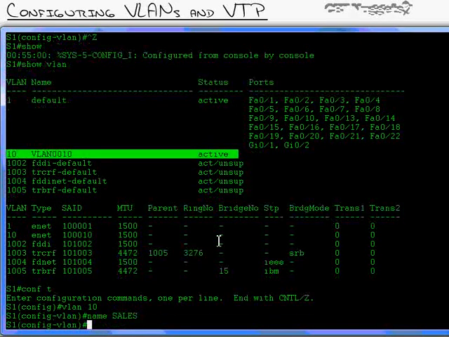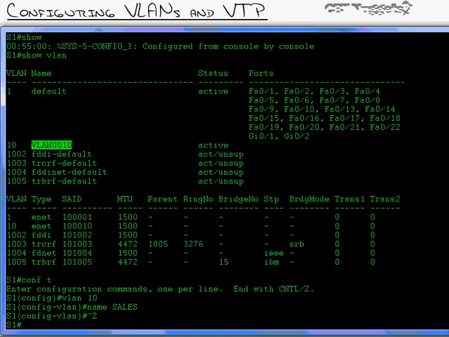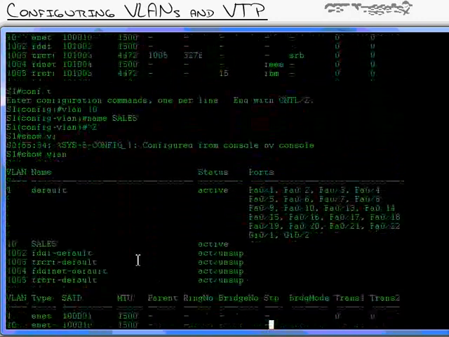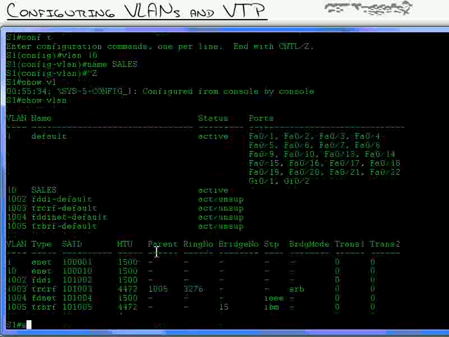Enter. Most people will assign names to their VLANs because it's a lot more logical to see, oh, that's for salespeople or the marketing people or the internet router or whatever the case may be, so that you can notate what that domain really is about. So I'll do a show VLAN again. I can see VLAN sales is now in the list.